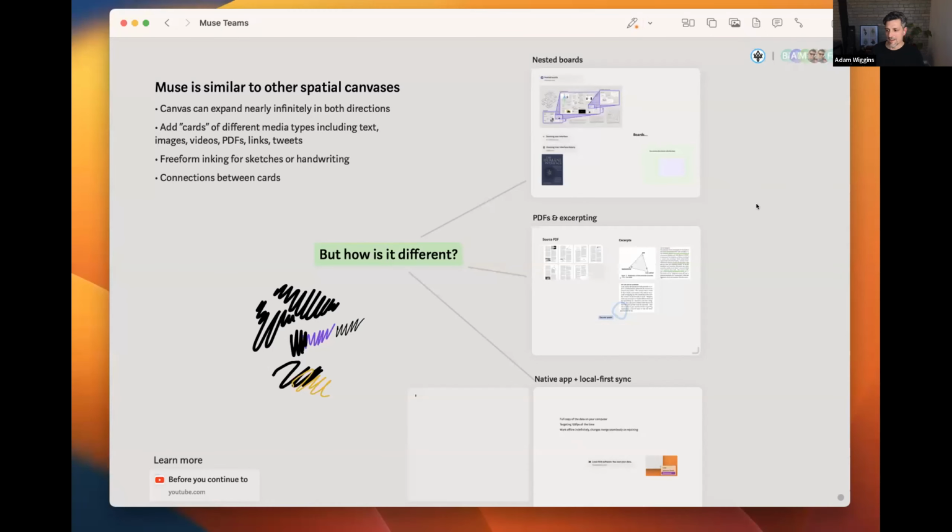So coming back to that point of interop between canvases, and the format we came up with, which we weren't intending to make a standard, we just wanted to make something that was introspectable. And then I saw what Obsidian did. They are trying to make theirs a standard, but it's basically pretty similar. It's a JSON file that tells you the position of the cards. The schema is going to vary a little bit.